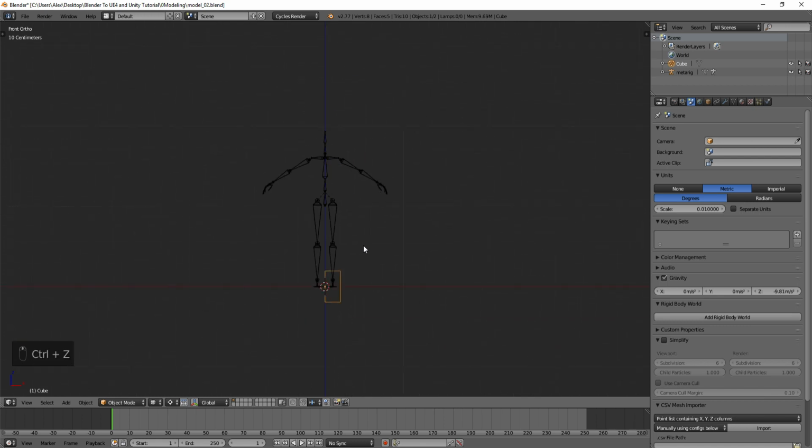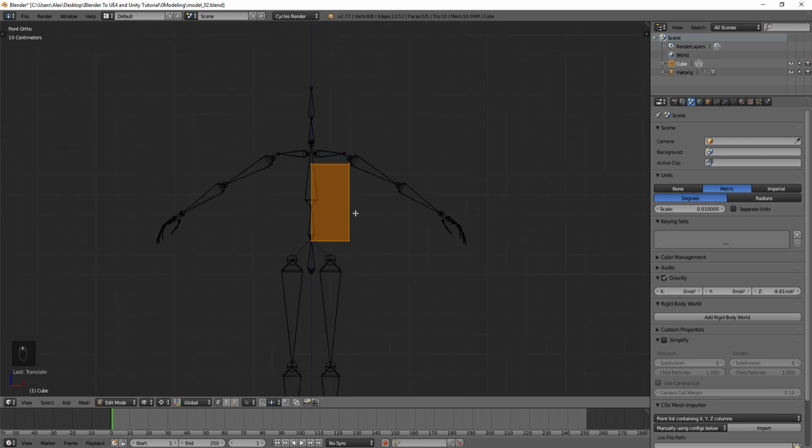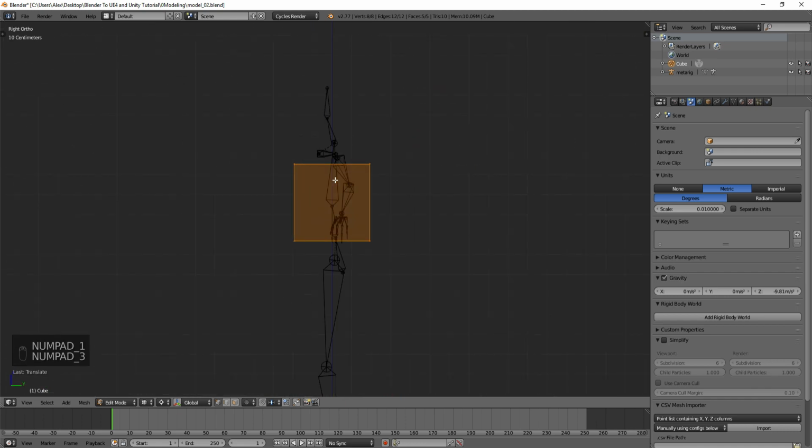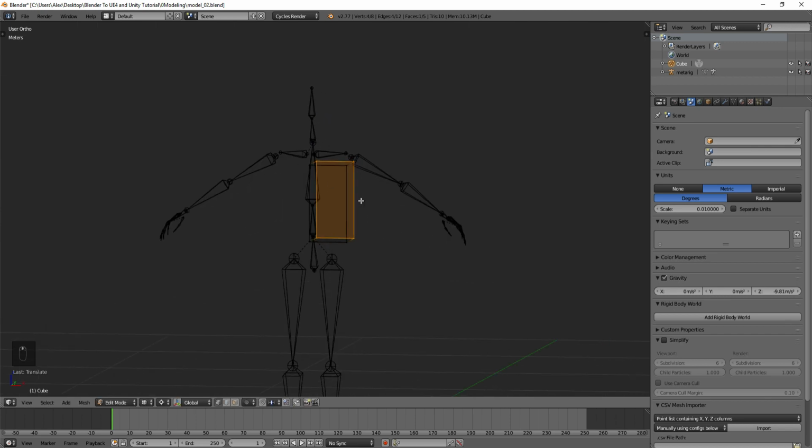Actually, you know what? Don't slide it up in Object Mode. Slide it up in Edit Mode. That way we have the center point of the model right there at the base. So now we've got a basic box here for the model. I'm just going to start shaping it into a character, and we're just going to give it just enough detail that it can deform properly. Because in my previous tests, you'll find that sometimes if there's not enough geometry, the rig won't work right. So we're going to do that.